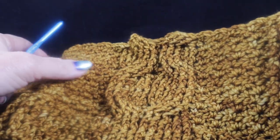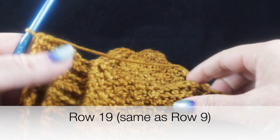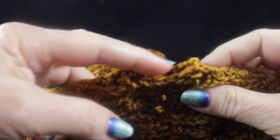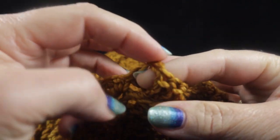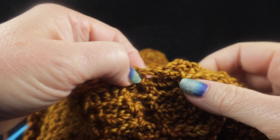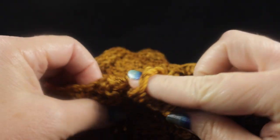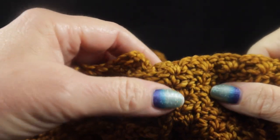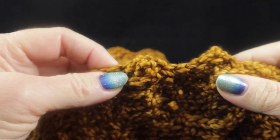Okay, now we're going to work row 19, which is actually another repeat of row number 9. Let me just explain it as I go across. We're just going to work in pattern stitch as we've been doing. And then when we get to working behind the cables, we do three back post double crochets, a half double crochet in between where the cables cross, and then more three back post double crochets. Skip this half double, working through the top loops, three back post double crochets, half double in between where the cables cross, and then three more back post double crochets. And then we just continue that all the way across. So I just wanted to be clear about that. So go ahead and work row 19.